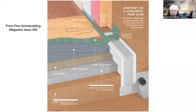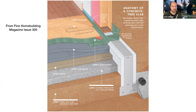Hey, all. I'm an architect and CPHC in Milwaukee. My question was in regard to the use of radiant flooring in this type of installation. Have you had any experience? And second, would that possibly replace one of the plywood layers, or would you simply go above the two layers that you've got? I was thinking specifically of using Warmboard as opposed to a lightweight concrete or something like that.